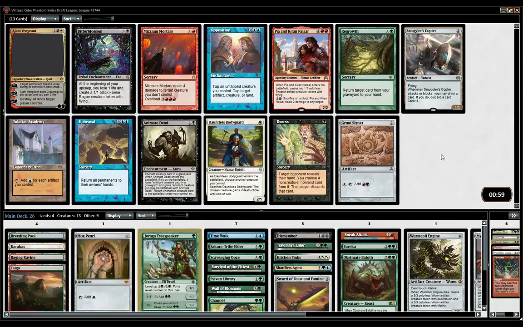We got Regrowth. We got Gruul Signet. Wouldn't be opposed to that Signet. Again, the more fixing for that sneak attack, the better, because then we can only include like 1 mountain or something like that, maybe 2. Yeah, Gruul Signet.